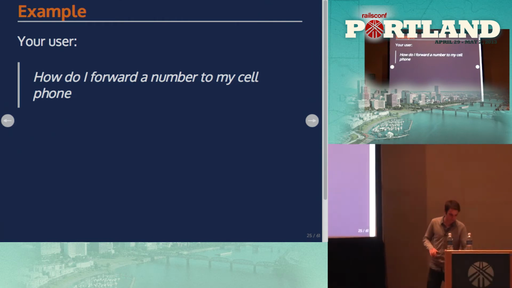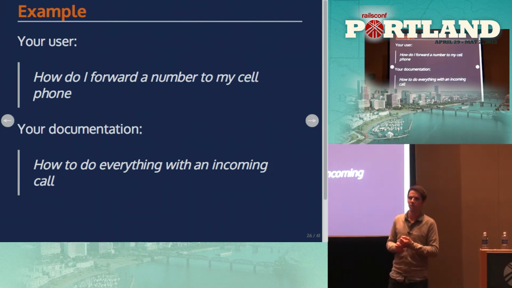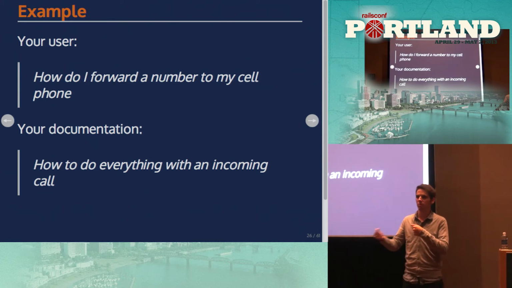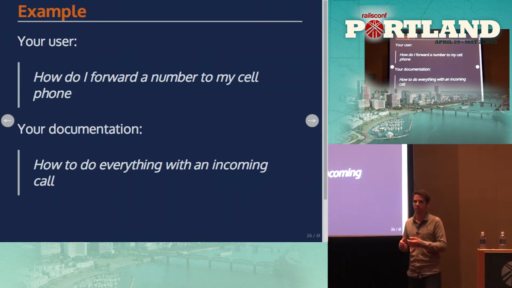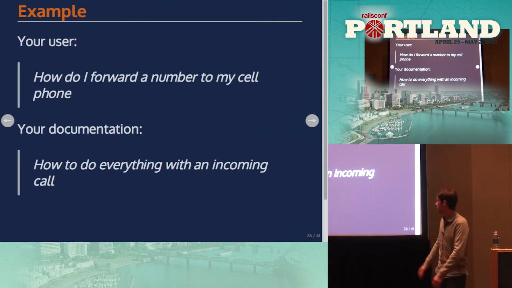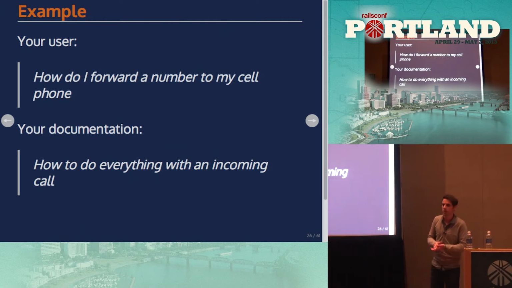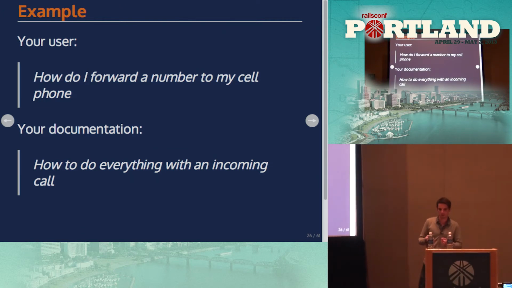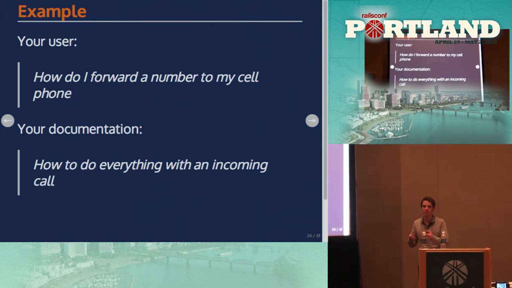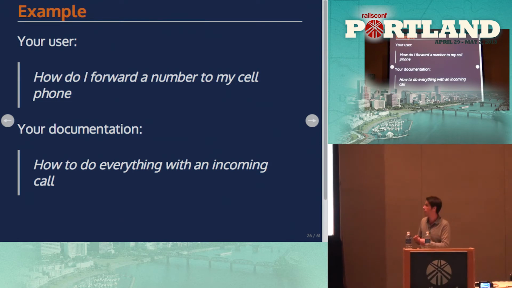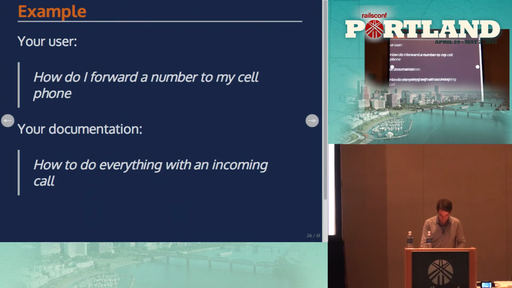And if you looked at our documentation at the time, it said how to do everything with an incoming call: here's what the Twilio HTTP request will look like, here's what your response should look like in XML format, here's how to do a voicemail, here's how to do conference calls, here's how to queue people. We didn't really have a solution for this very easy use case that could potentially make us a lot of money, right? By thinking about this, by putting links in our documentation to say, hey, if you're not technical, here are some things you can do that are pretty easy, here are some tools we offer to make this really easy for you. This is something you can think about as you're writing documentation.